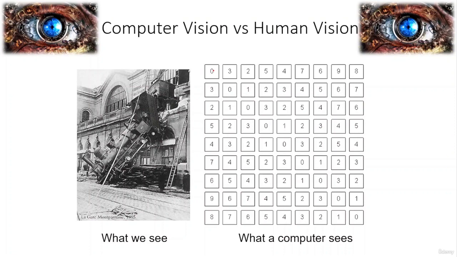Human vision is a complex biological system that relies on eyes and the brain working together to process visual information. Humans have a high level of visual perception and can easily recognize objects, understand scenes, and interpret context. Human vision is highly adaptive and can handle variations in lighting conditions, occlusions, and complex backgrounds. Humans can make judgments about objects' properties such as their color, shape, texture, size, and relative positions. Humans can quickly focus their attention on specific regions of an image and extract relevant details.